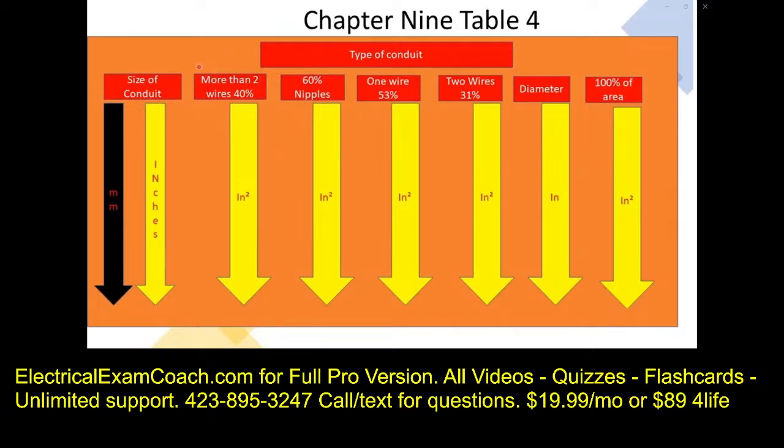The first one that we come to is when we have more than 2 wires. Anytime we have 3 or more wires, we're going to use this percentage. It's the 40% fill column. What it's saying is you're allowed to fill that conduit up to 40% of its capacity, and the values listed down below let you know what that capacity is. So we'd start on the left-hand side, find our trade size of conduit, and then come over to our respective column, and that tells us the total square inch capacity of this pipe that we are allowed to fill. In box fill, we use cubic inches, but in pipe fill, we're going to use square inches.